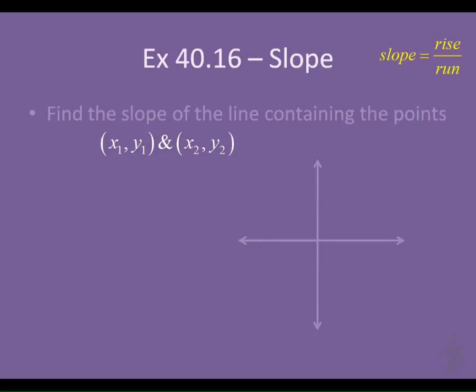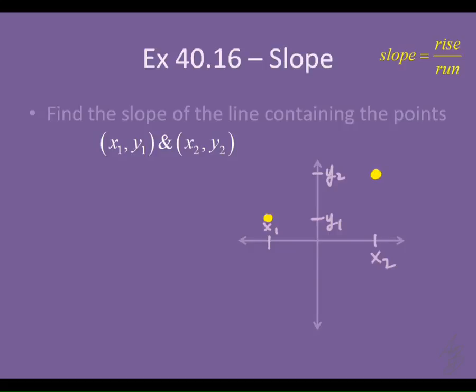But if I'm going to graph it, let's go ahead and put the x's and the y's on the axes here. It really doesn't matter where you put them. But now that I've got those there, now I know where the points are. So x1, y1 would be right here, where x1 is on the x-axis and y1 is on the y-axis. And x2, y2 would be right there.